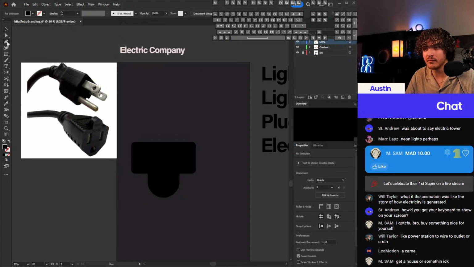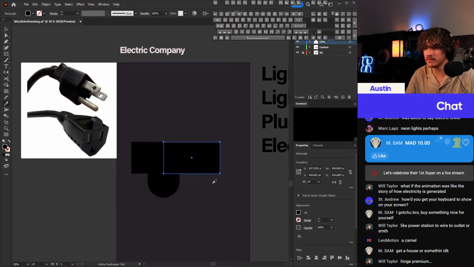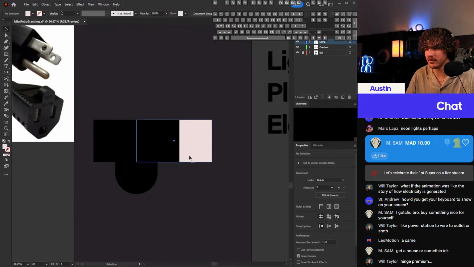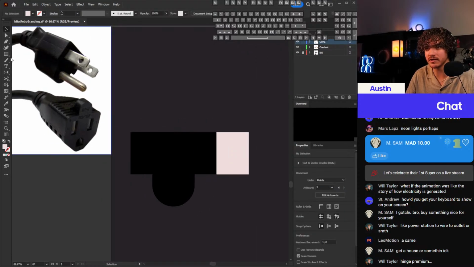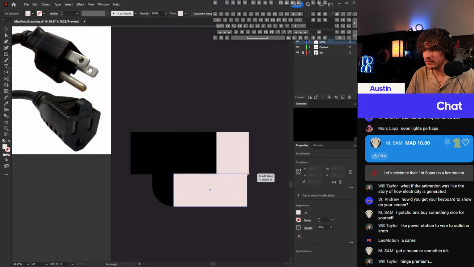Let's grab this guy. Actually, I'm not gonna round this yet because I will do that after the faux 3D so that it looks the same. Let's make this like that. I'm gonna pick just a different color for now. That's not actually what it will end up looking like. Then we will do this.